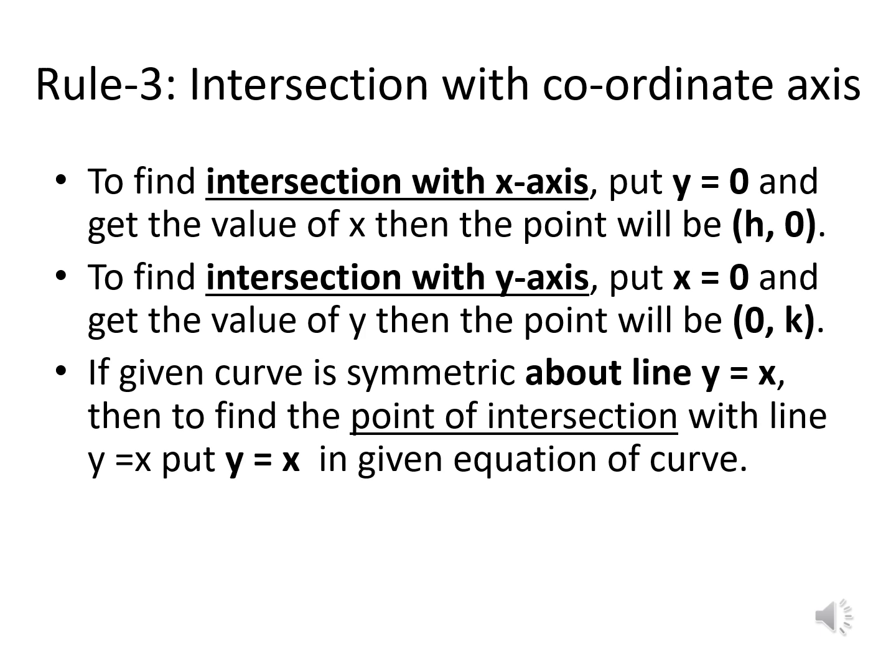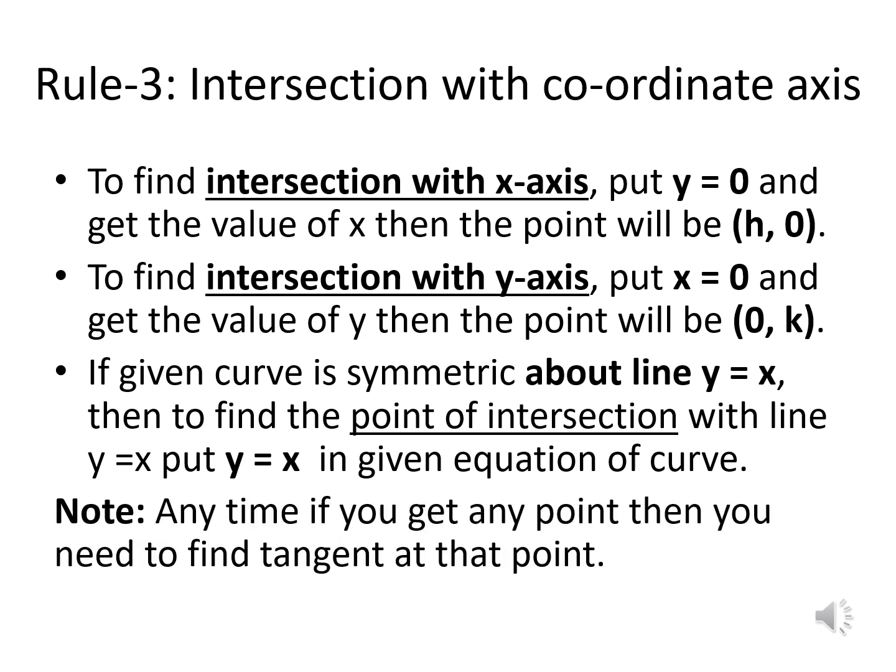With this, if your curve is symmetric about the y is equal to x line, then you need to find the intersection with the y is equal to x line also. In that case, you have to put y is equal to x in your equation. Then the equation will be only in terms of x. By solving, you will get the value of x. If you get any value of x which is real and other than 0, then only we need to include it here. Let x be h, then the point will be h comma h.